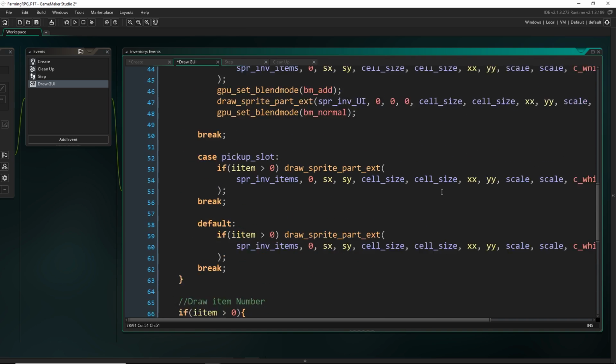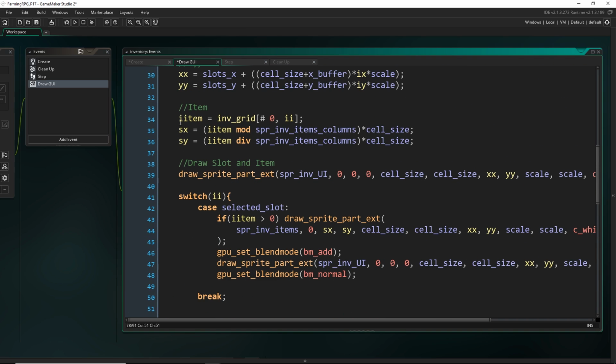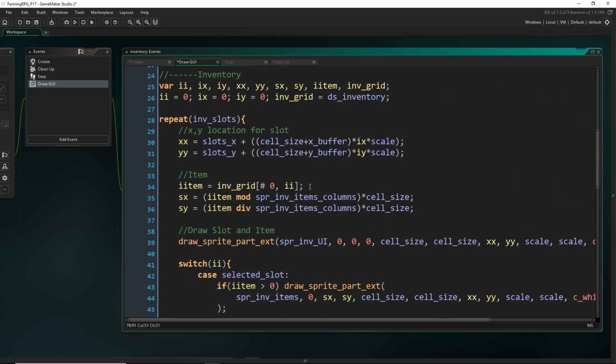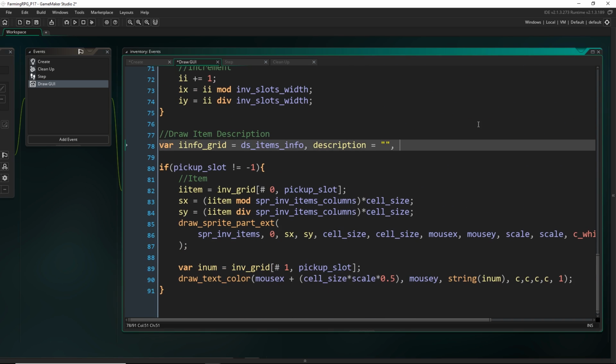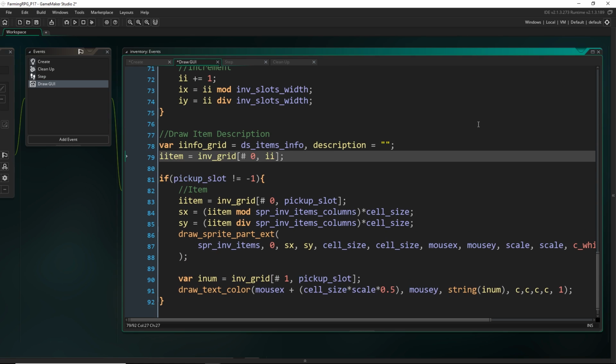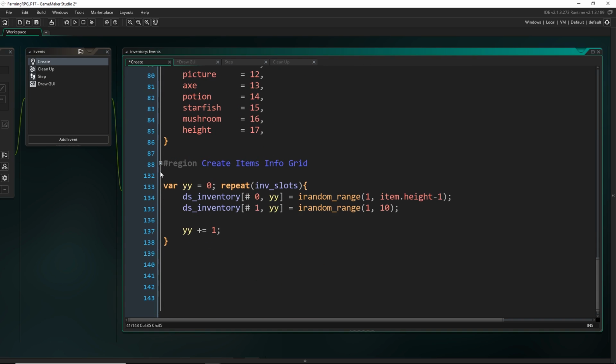So we have done stuff like this a lot in the past. So back here, when we're drawing all of the inventory slots, we have to pull out what kind of item we're drawing. So we can use the same syntax here. We've already set up some variables for this, so I might as well reuse them. But instead of II, we want this to be the selected slot. All right, so this is going to pull the item type out of our inventory grid that is storing all of our items. All right, so now from the item type, we want to access our grid here.